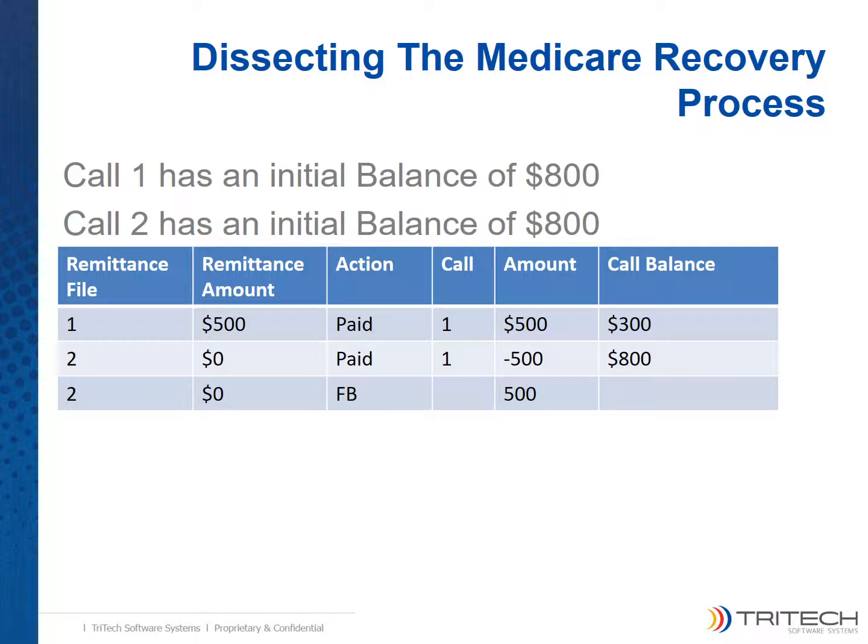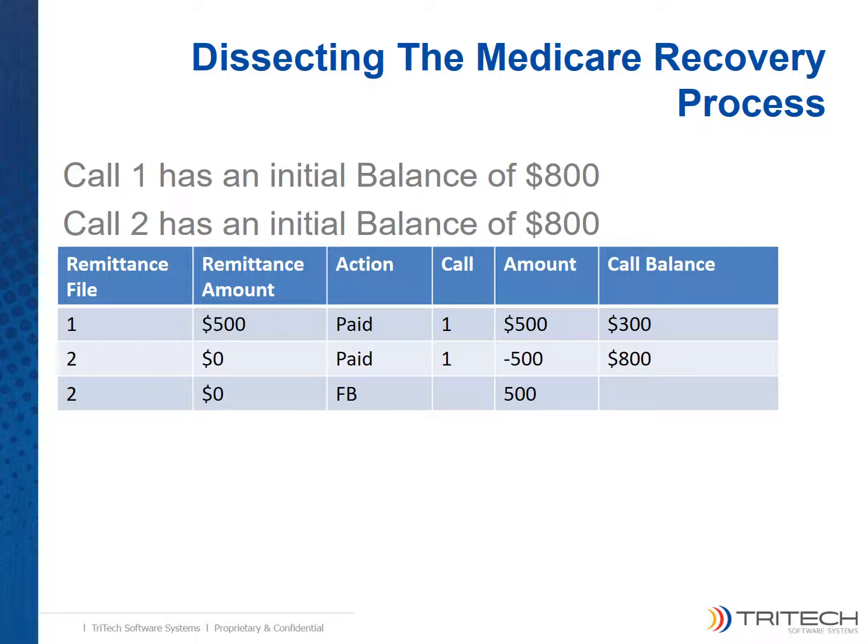Now, as I said when we were looking at remittance number 1, the remittance file has to balance with all the claims that are paid, and right now my remittance amount says that my check amount was 0, but I was paid minus $500. A remittance amount can't be a negative amount, so in the remittance file, something has to be done to make that file balance, in which case we get a forwarding balance. We'll see that in the provider level adjustments. It will be listed as FB with a dollar amount of $500. So that makes my remittance transaction balance out.